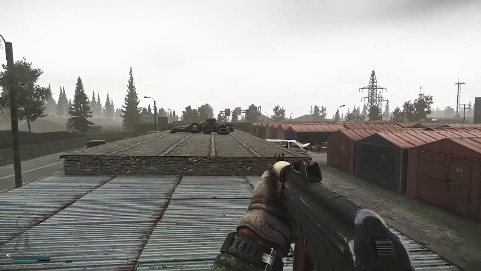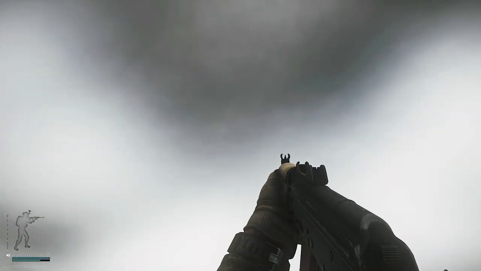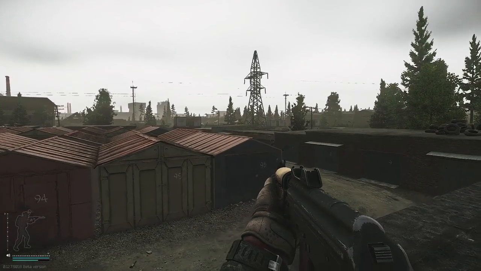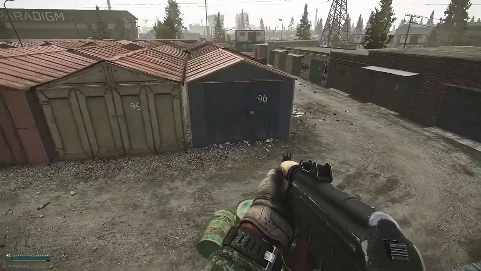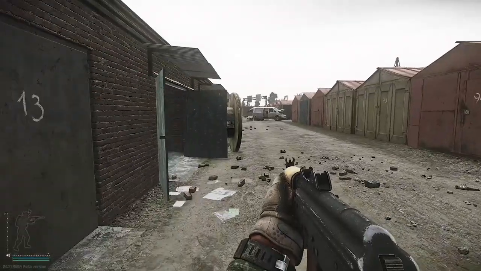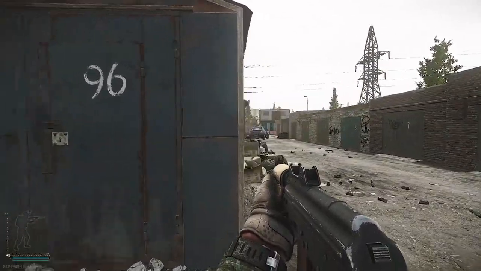Now, if you have higher strength, you will jump higher. But also, if you look up when jumping, then you also jump higher, which is kind of silly. It's almost like Yoshi trying to jump, you know? But I'm not going to walk around the outside, personally.